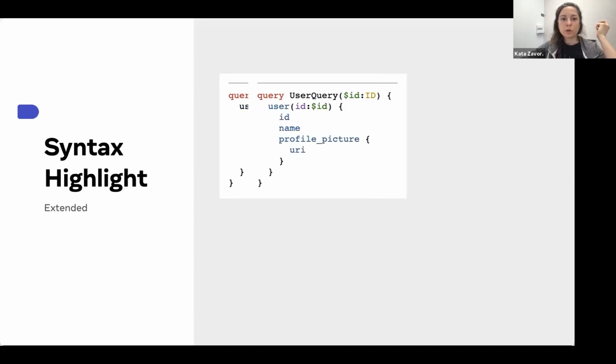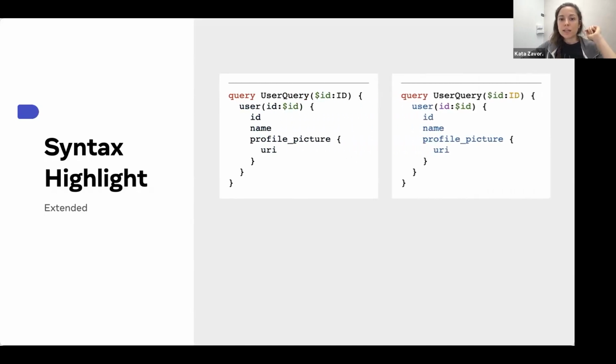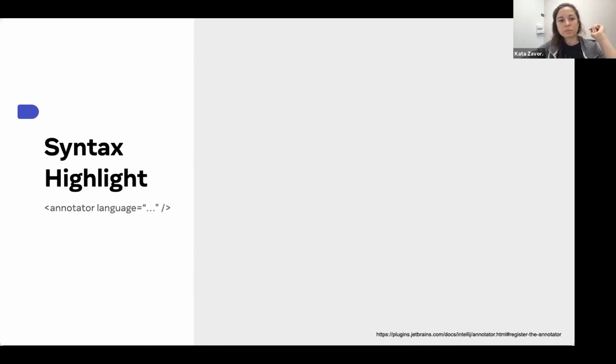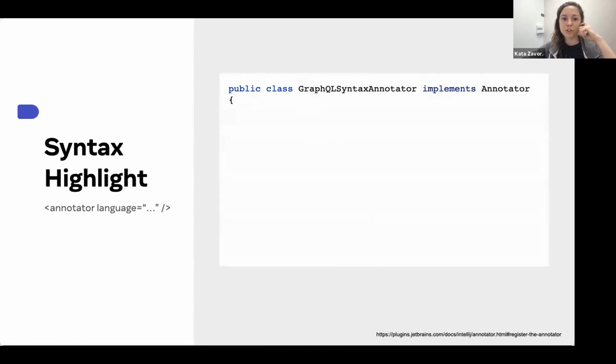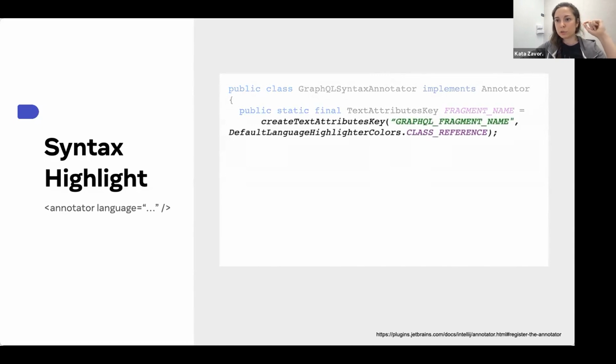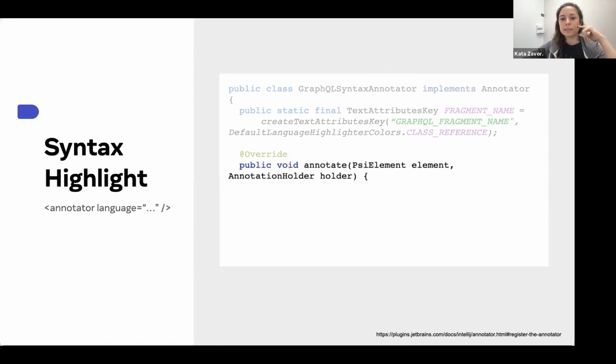But what if we want to color the name token? For the name token, we have type name, variable name, parameter name. We could not distinguish between them just by the Lexer token. For that, we would need the parser output. Annotator is another extension point which allows us to do that. It uses the same text attribute concept to color the elements, but the main method here is annotate, which does not return any results, and we need to populate the provided parameter holder ourselves instead.